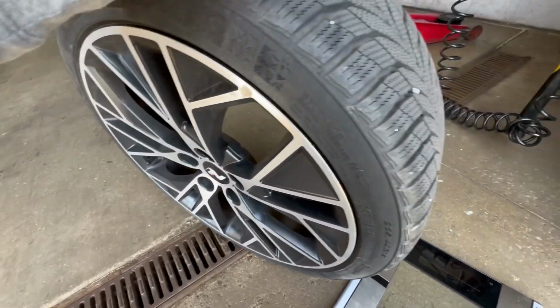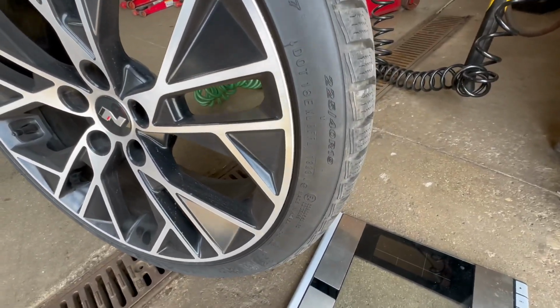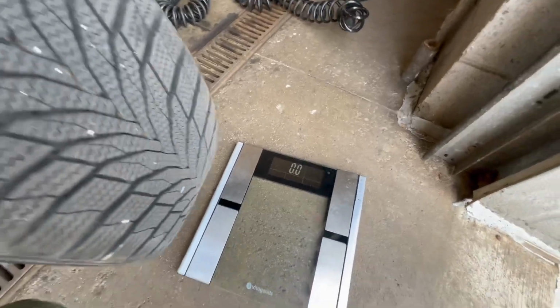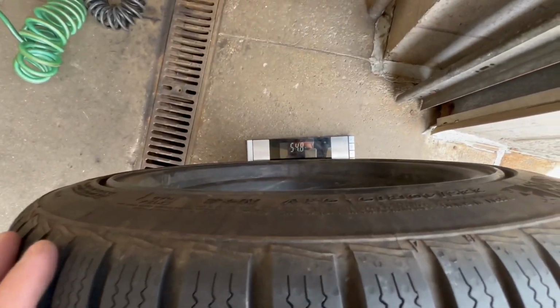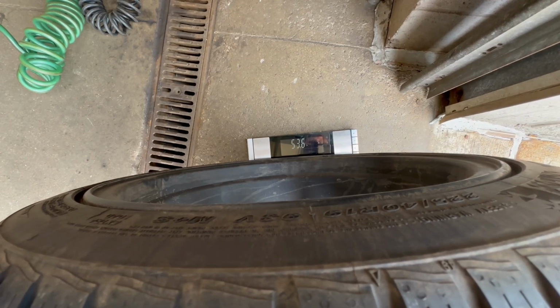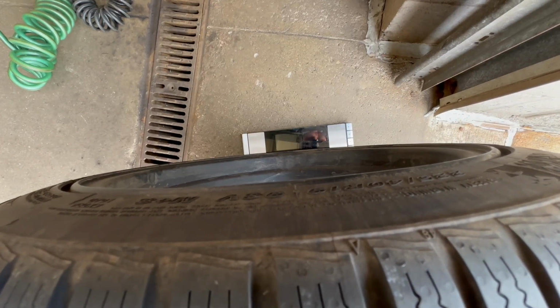Okay guys, now we're going to weigh the OEM wheels with winter tires. Those are a little bit slimmer, 225/40/19, but I don't think it's going to change much. So let's see how much this is going to weigh. Ooh, that's a fat tire. 53.5 pounds. So we're saving a lot.